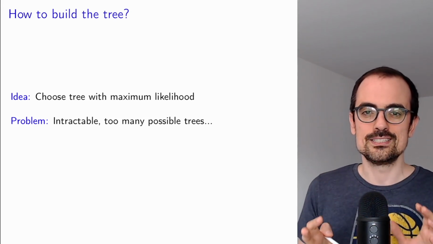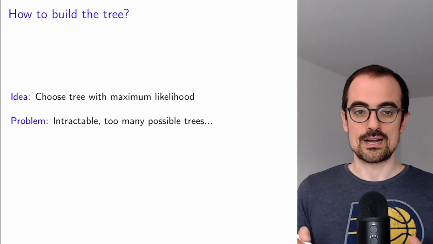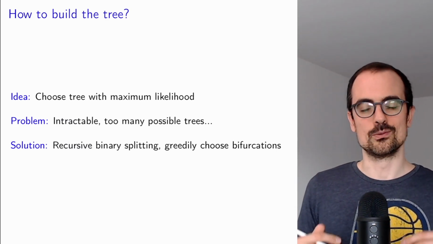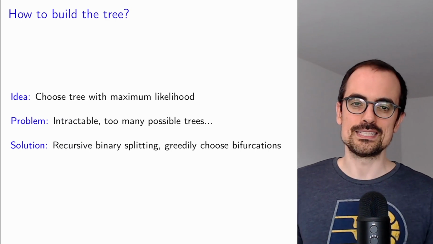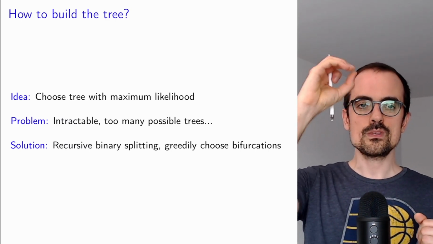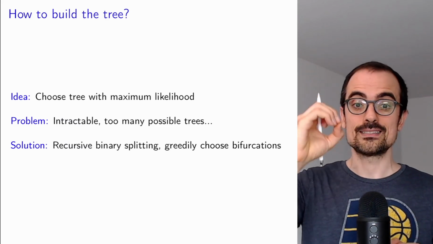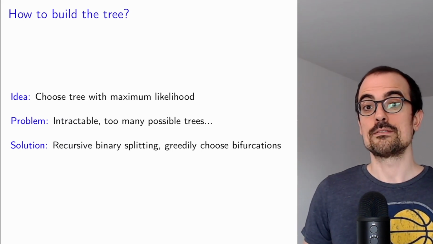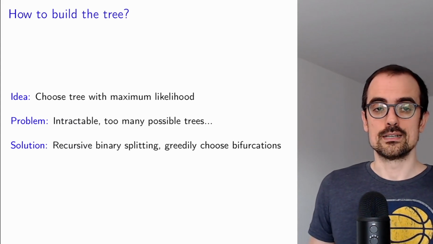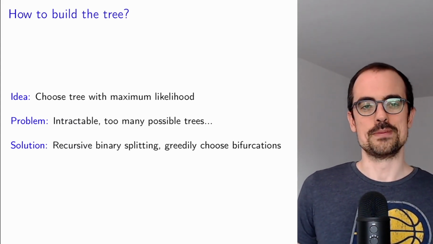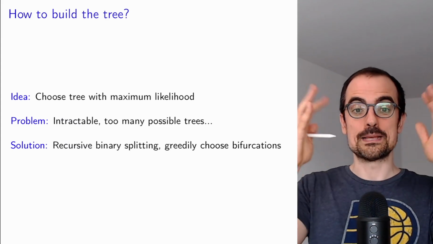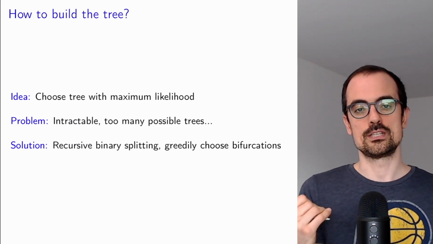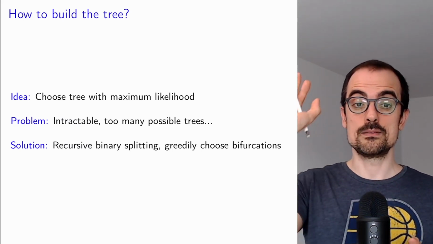You have to have some strategy to build the tree in a tractable way, and the way that you can do it is by recursive binary splitting, which sounds complicated, but it's basically just growing the tree one bifurcation at a time and choosing the bifurcation that maximizes whatever cost function you care about. So if it's a cost function, you probably want to minimize it. But basically that optimizes the metric that you care about. In regression trees, we wanted to minimize the residual sum of squares. Now we want to maximize the likelihood.